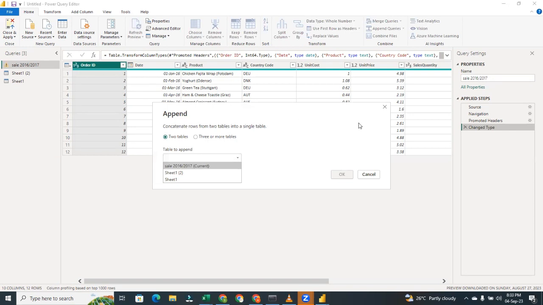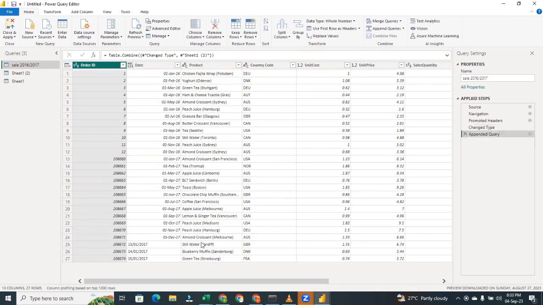So with this selected now, I'm using append query, not append query as new. If I was using append query as new, I would need to select the two things I want to append, or the three I want to append. But because I'm using append query, I want to append to a particular table that I already have there, maybe the 2016. I want to combine that together. So I'm going to just select the next table. This one is already selected. I'm just going to select the next one I want to do, which is this one, and I'll click on OK. It's going to append that for me. So that's if I just have two there.